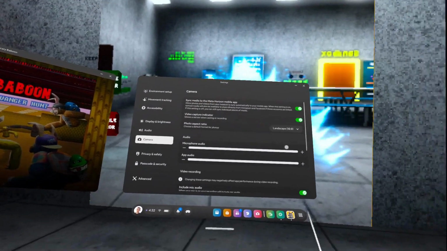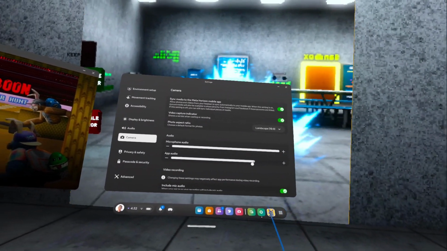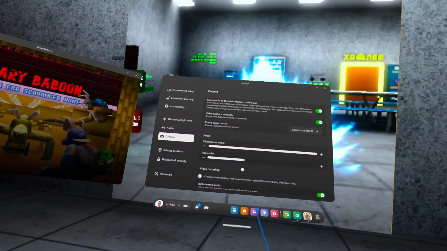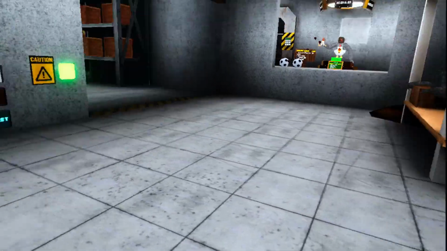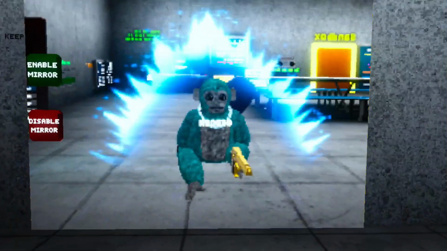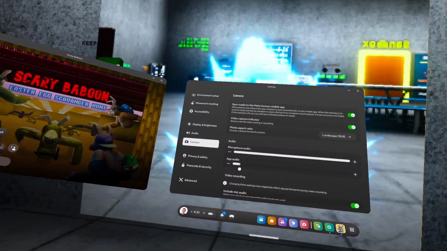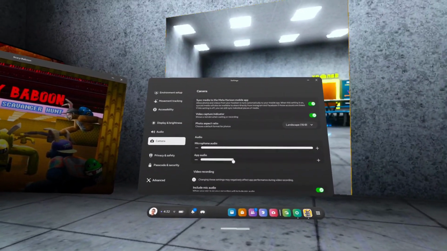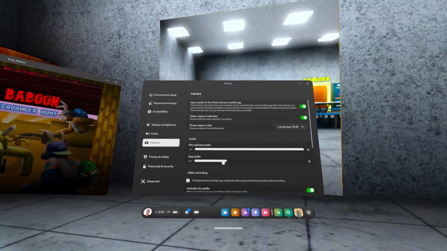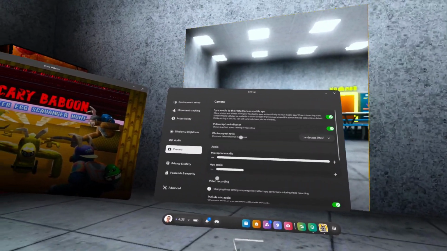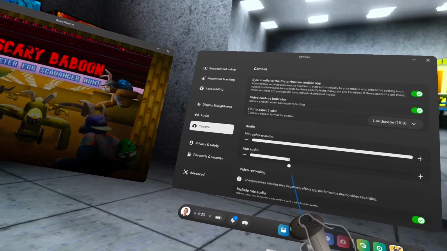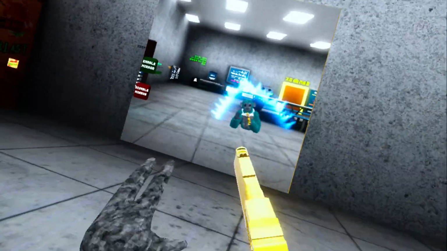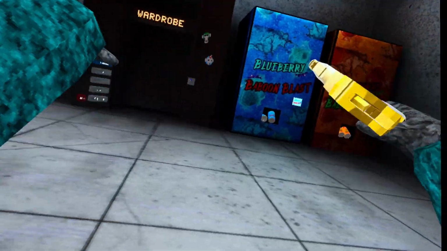So what you're going to want to do is turn this app audio down. Usually I turn mine down about here, but it really does depend what game you are making the video on, because if it's a really loud game, then you can put your app audio down to almost here. But if it's a really silent game, then you might want to turn your app audio a little more up. The general spot is, I like to keep mine from there to here. But really, I usually put mine around here for Scary Baboon, just so you guys could hear the jump scares, because it's quite funny.